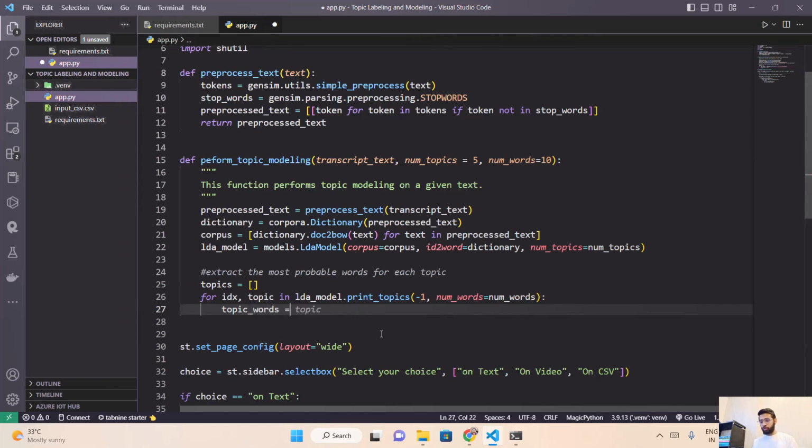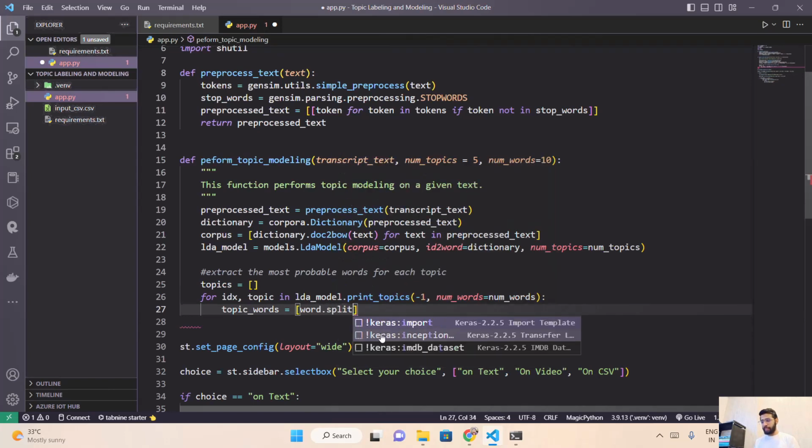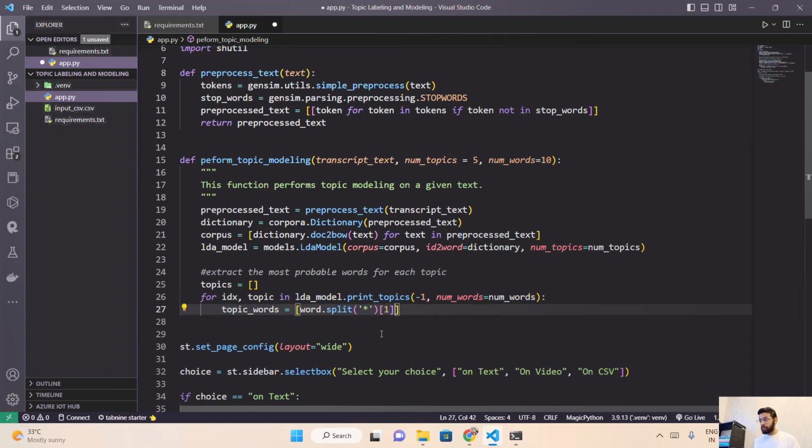And within this for loop, let's call it topic words. Topic words equals word.split, and then we'll have this asterisk here, and then .replace, and within this replace we are going to replace this with a double quote, and then do .strip, for word in topic.split.